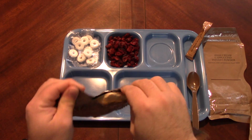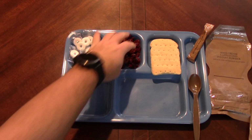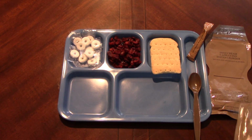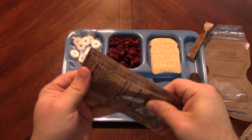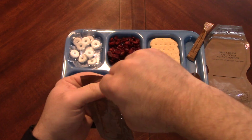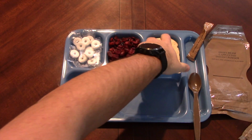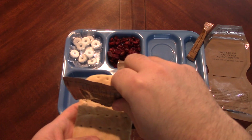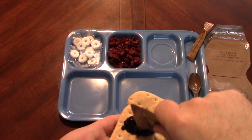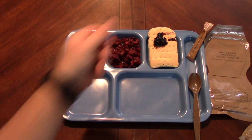Get our bread out there. I just kind of casually glossed over the cranberries. Yeah, there's cranberries. They look good. They look nice and fresh, sticky obviously, but in good condition. Here's our blackberry jam. Like I said, I don't see anything specifically in this package that would indicate that it broke open, but there again, it could be. This would be the most likely thing because it's of similar color to what the sticky is, but it looks good though.